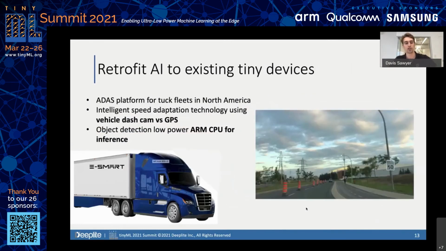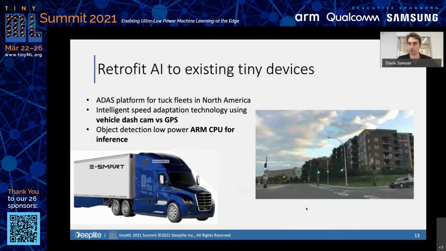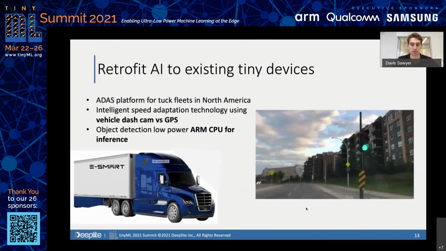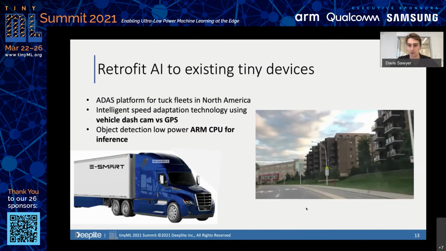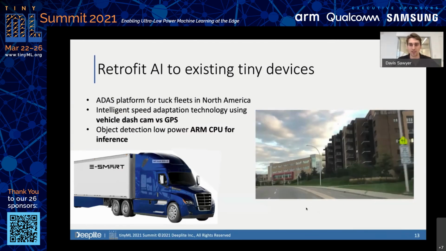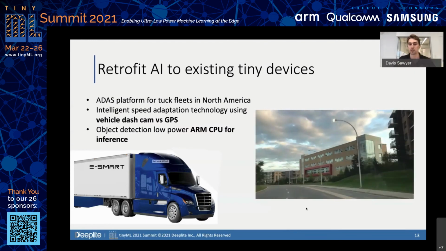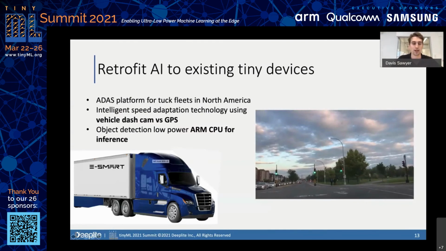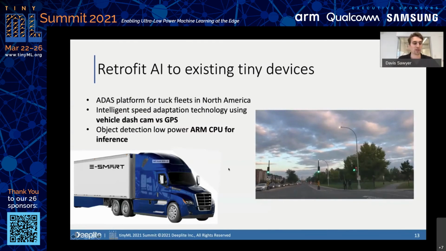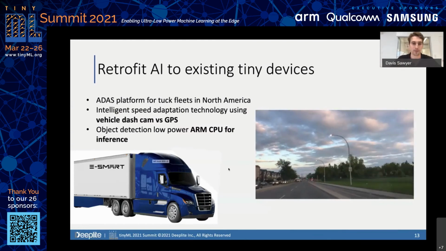And on the other side of the equation, retrofitting is a really cool thing for tinyML. We have a lot of existing solutions, a lot of existing hardware. One of our customers, for example, is using GPS-based detection, but like many things, GPS is not always up to date, or the fastest, most adaptive way of recognizing the environment. So they are moving to a camera-based approach for speed limit recognition without upgrading the hardware, which is key here. We're excited to say that we're able to achieve this, and this is a very stereotypical use case for how Neutrino is used today.